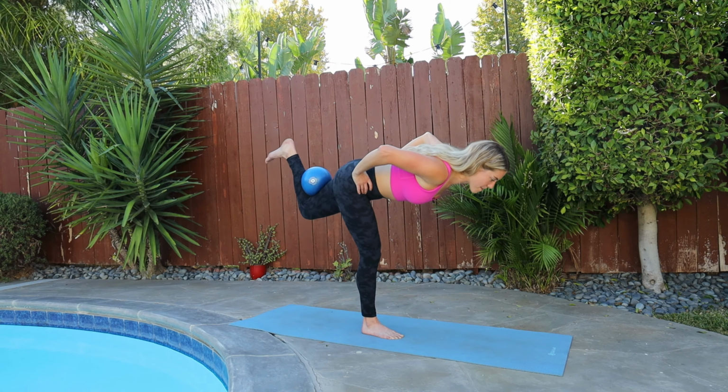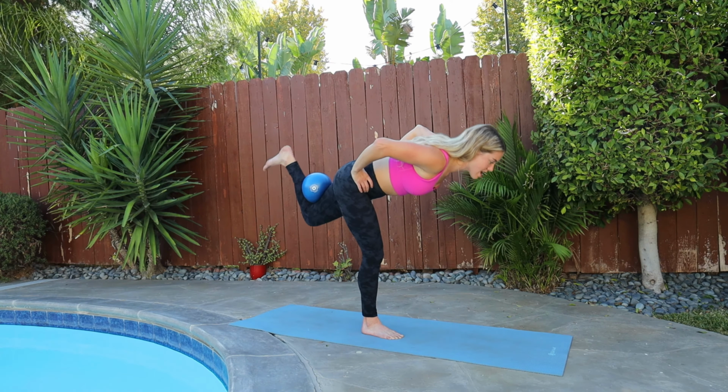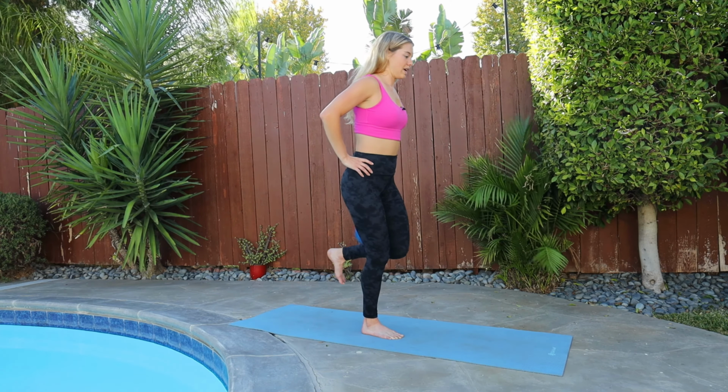Lift that back thigh up. Pulse in twice. Squeeze, squeeze, and slowly stand. We have one more. Big breath in. And then we hinge forward.